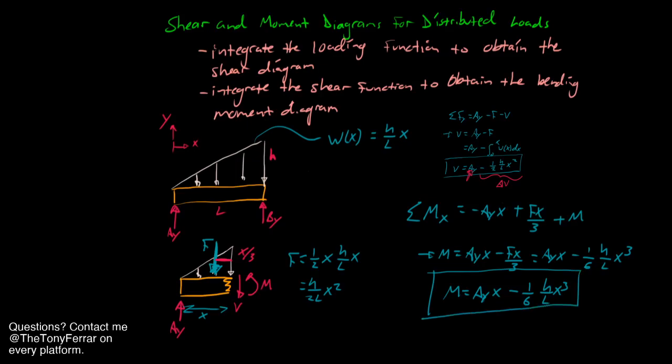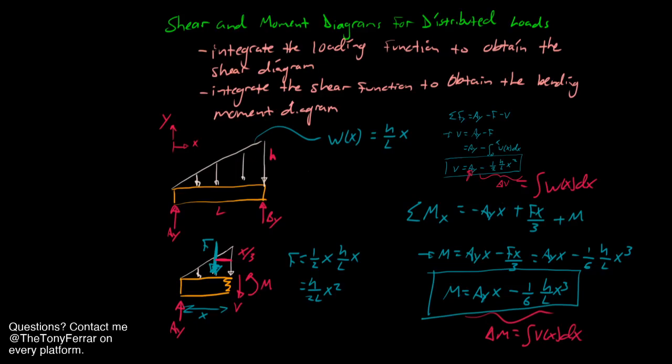And again, you see why we put the delta in there. We have to include the other part as well. And so we now see how delta m is equal to the integral of v of x dx. Delta v here was equal to the integral of w of x dx. Okay, so that's the proof that this works.